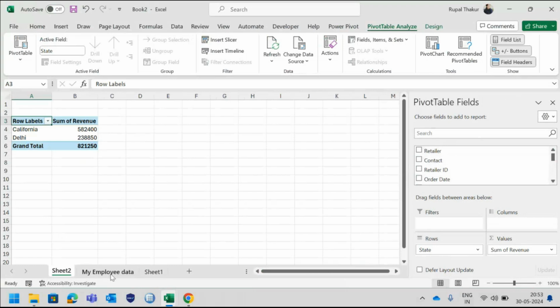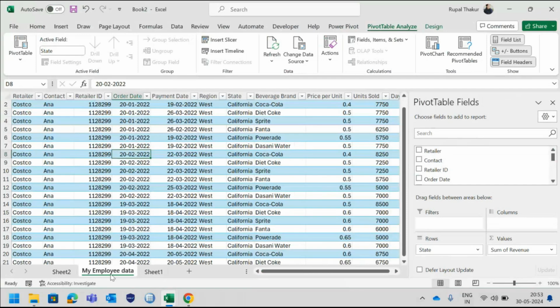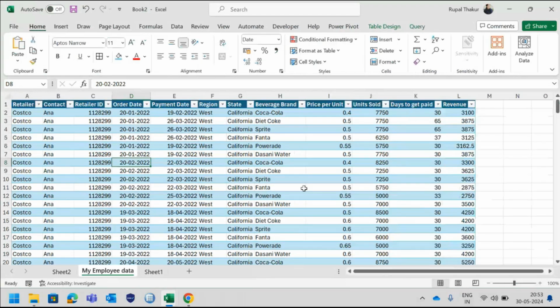Now the best part of Power Query, the additional part about it, is simple. Let's say right now we have taken three files into consideration, right? We took the three files. Now in case the files get changed, or there are four files, five files, the number of files increased, Power Query is something where the queries which you have applied, the steps which you have applied, will be there forever, until you delete the query completely.